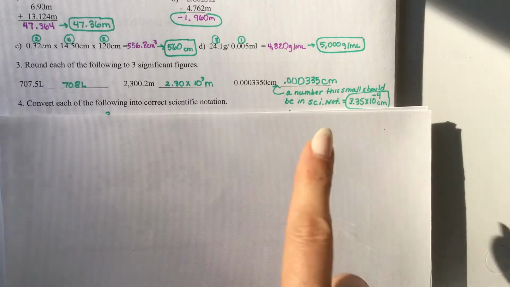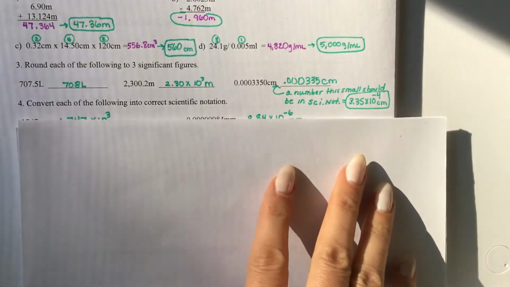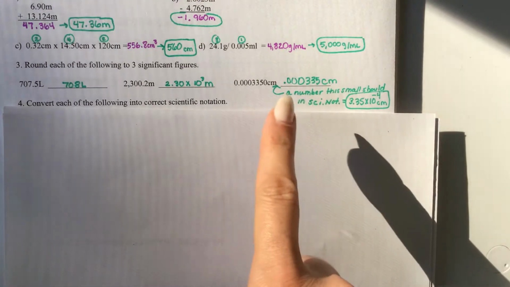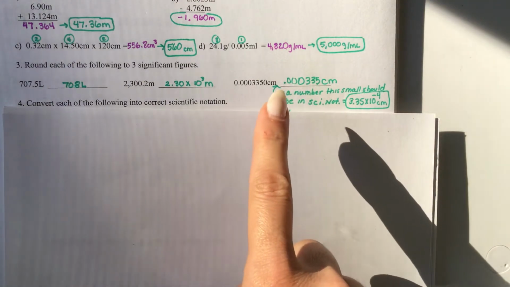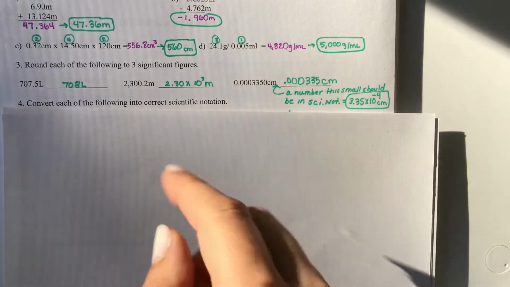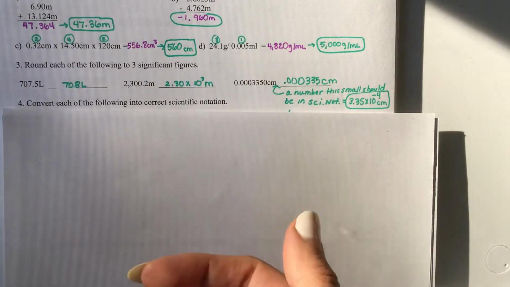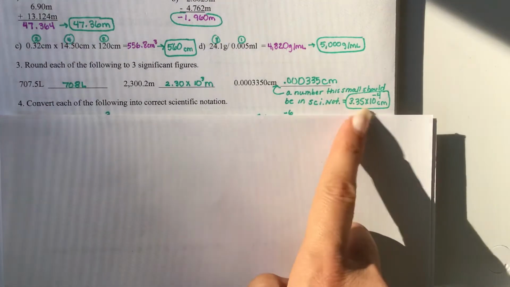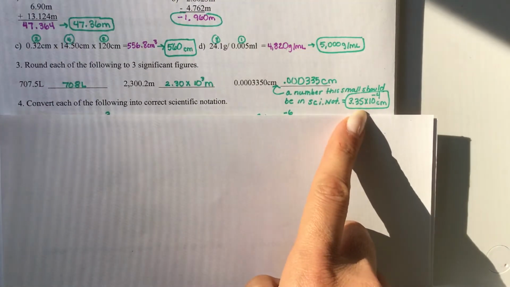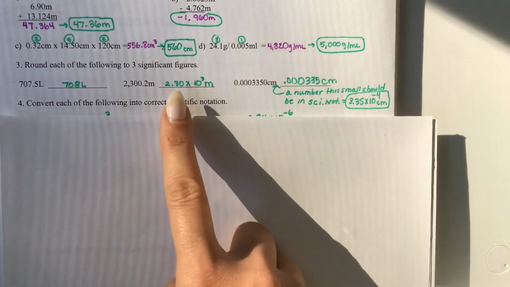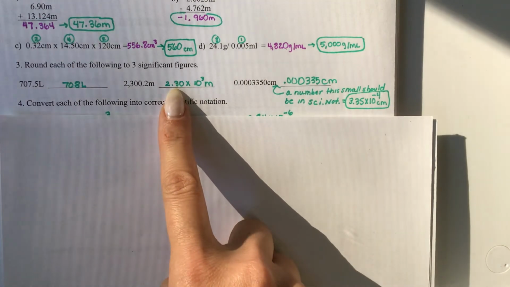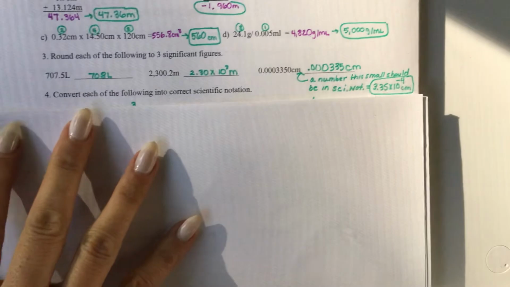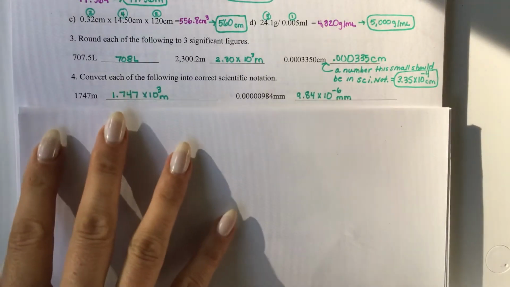Now I have a little note for you written down here. If you remember, one of our videos was scientific notation. This is a really small number with a lot of zeros. So we should put numbers that are in the thousands or thousandths in scientific notation. So this one would go into scientific notation just for the scientific notation rule. This one went into scientific notation for sig fig reasons. Again, good ones to put little stars next to and ask in class if you still have questions.